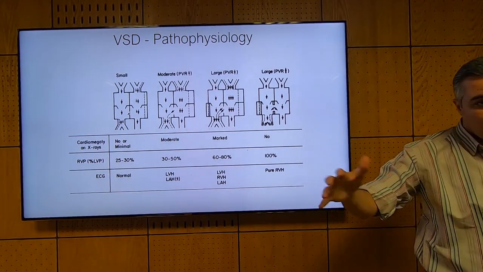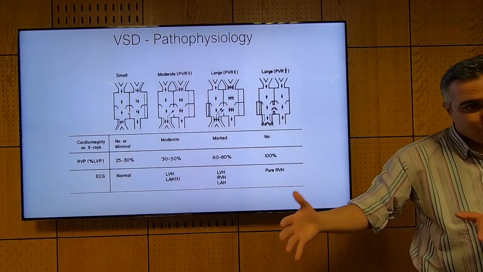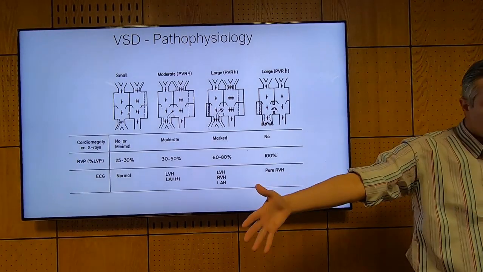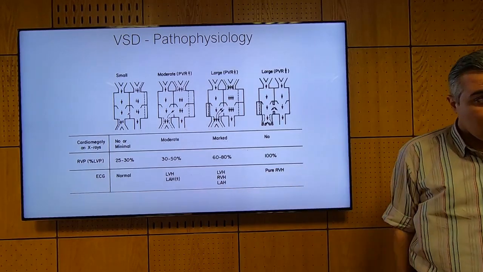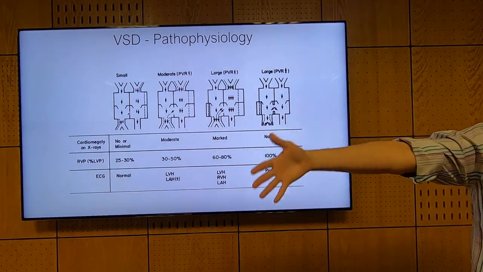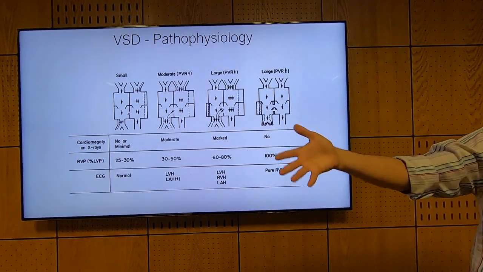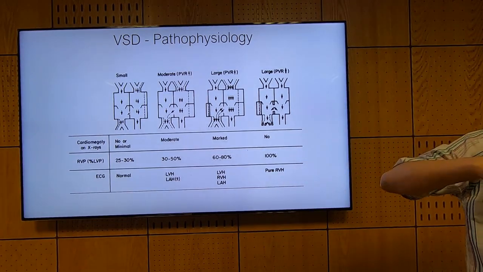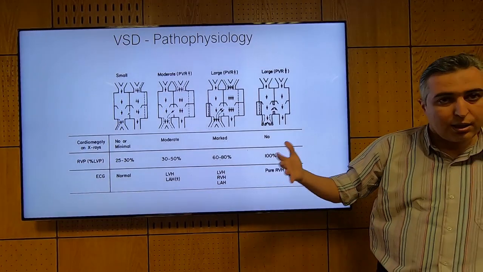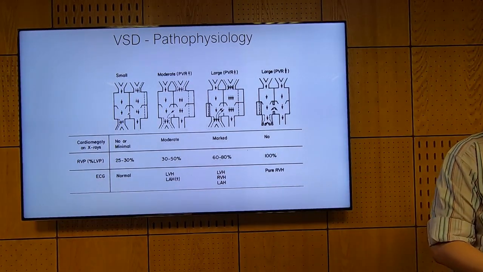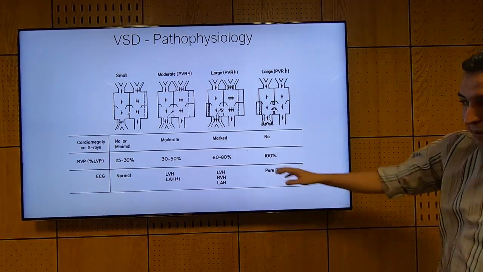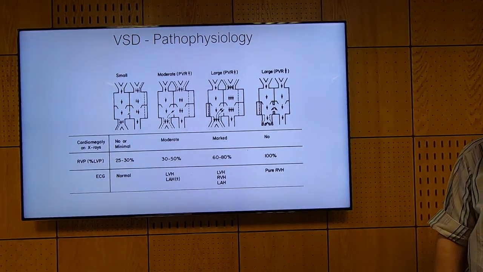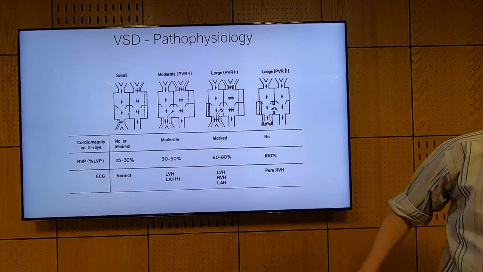If you get a really large VSD, a lot of blood volume will pass through the VSD, and actually pressure transfers into the right ventricle and the lungs, which will cause hypertrophy in the right ventricle. So the right ventricle will get a much higher pressure than it is supposed to get, and pressure load causes hypertrophy. So you can detect hypertrophy. And then we'll discuss this in a minute.